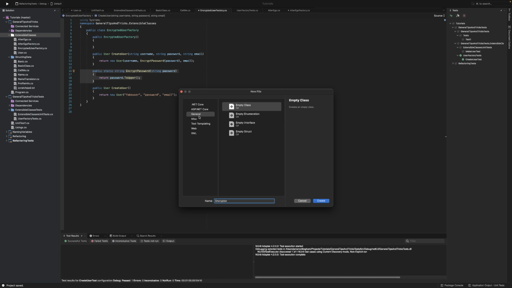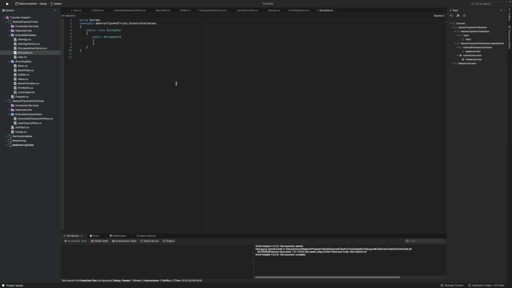So I make this class Encryptor, and I'll say that I have the string I will encrypt. So if you give me a string that is some source of data, then what I will do is return that data encrypted.